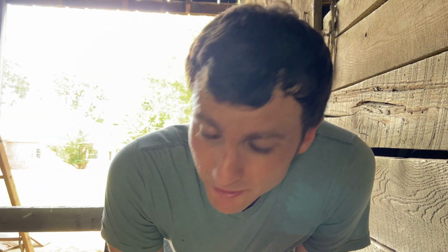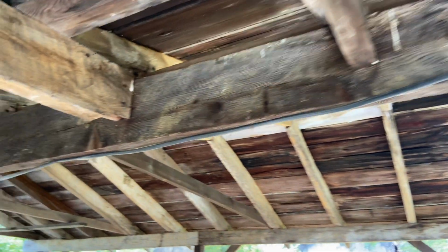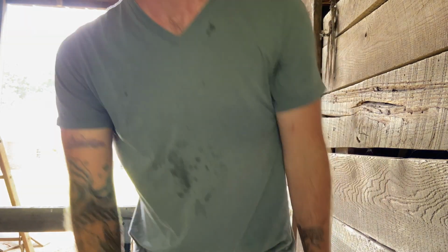Now, there's three primary things going on with this barn. Number one, there is so much junk in here, just random industrial flotsam and old agricultural equipment. Wood, some of it's good, some of it's bad. All of it needs to be cleared away or at least stored somewhere else. Number two, there's some structural issues that I'm a little worried about. Things like holes in the roof and beams that aren't completely solid. Finally, as with the shed back there and the carport, this place is wired up for electricity, but it doesn't work. So eventually we'll need to get that figured out. Whether we get an electrician out here or not is a bridge we'll have to cross when we get there. Let's walk up into the hayloft.